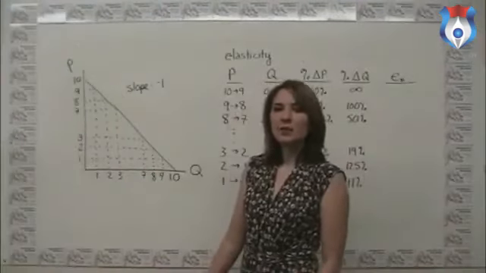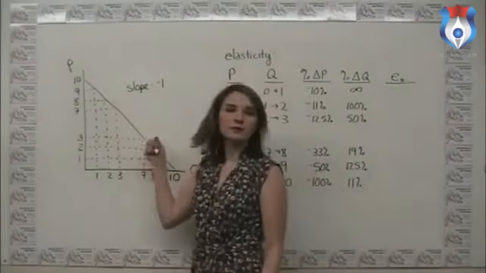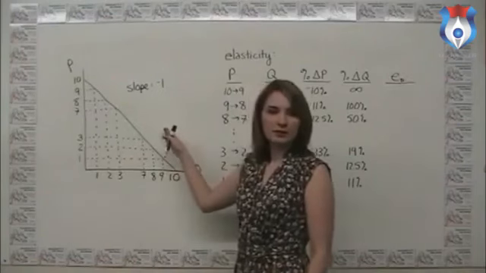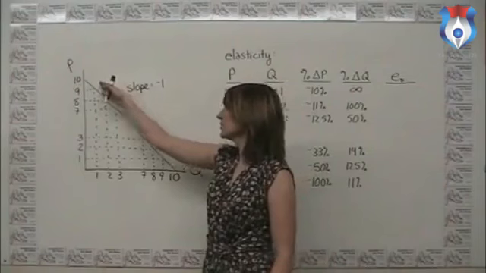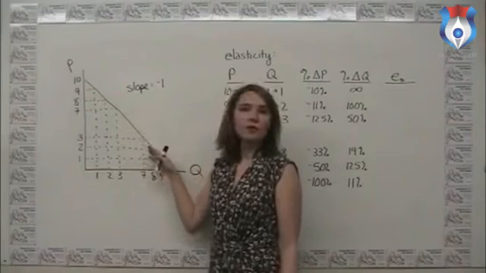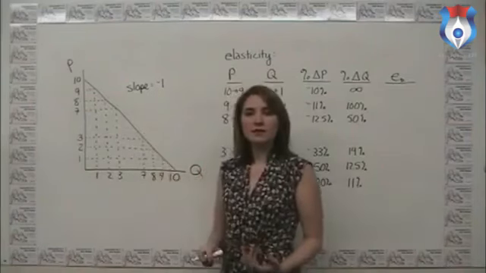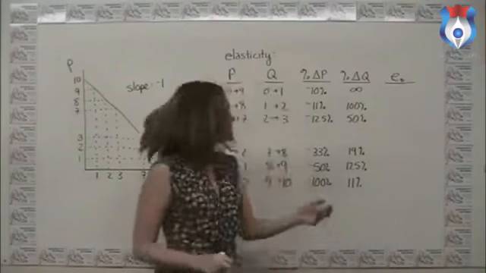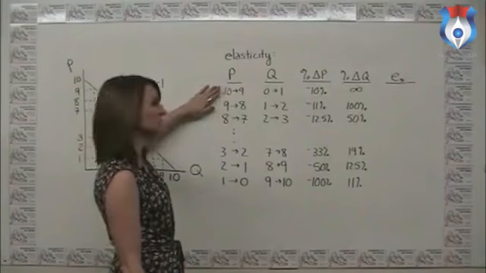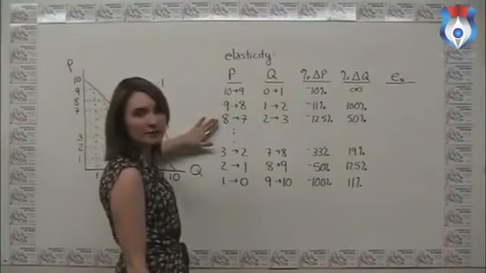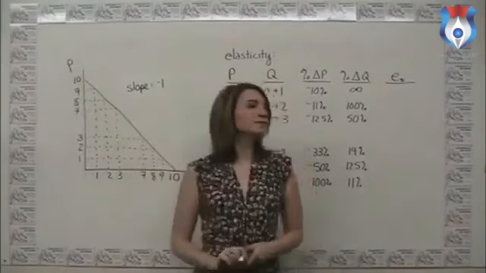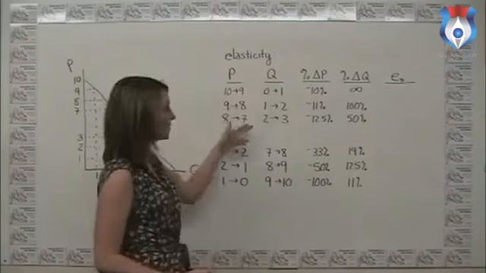Now, in order to illustrate what happens to elasticity of demand as we move down our demand curve, let's consider this particular example. I've drawn a very simple demand curve with a slope of -1, and the slope is -1 regardless of where we are on the curve. But I've also noted a number of points here, so let's think about what the elasticity looks like at each of these points. Now you can see over here, we can move down the demand curve from a price of 10 to 9, 9 to 8, 8 to 7, etc. And this corresponds to moving down in this direction. As our price goes down, our quantity goes up.